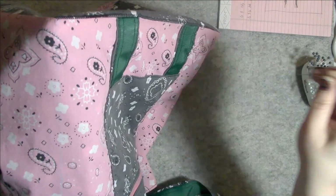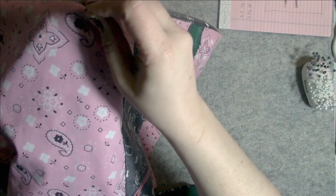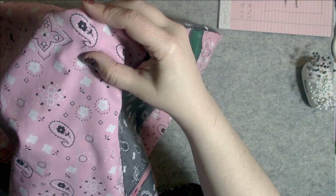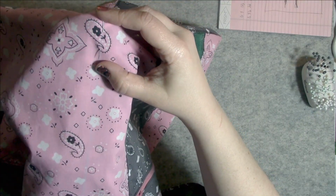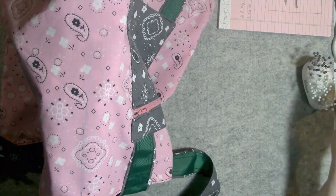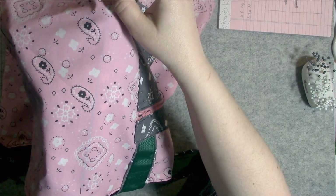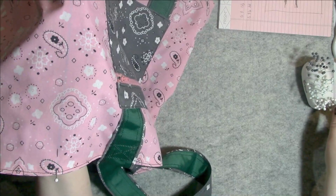Once I've done that, I'm going to go ahead and put another pin in here. I'm actually kind of spacing my fingers apart so I'm not pinning myself on the inside. Okay, and then I'm just going to kind of gently slide down the fabric, kind of make a little cup with my hands so that I'm not going to pin myself again, and through, and then slide down a little bit more.